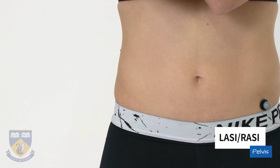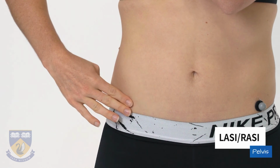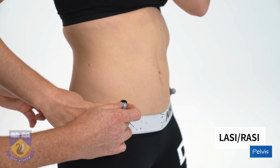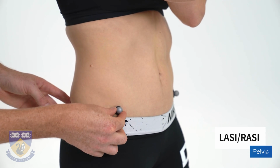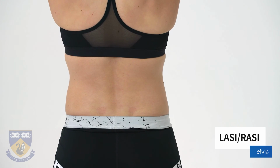Alternatively, you can have the athlete identify the bony landmark themselves by directing them to their iliac crest, then having them move their hand forward to find the protruding ASIS landmark. You can then come in, double check they have identified the correct location, and then place the marker.